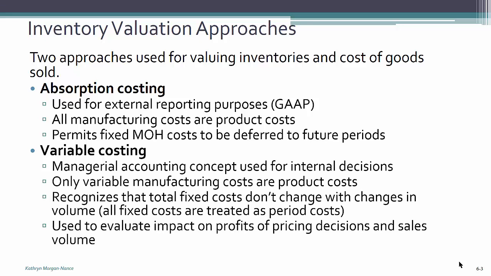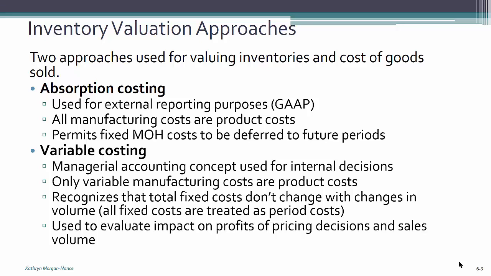Variable costing is a managerial accounting cost concept that treats only those costs of production that vary with output as product costs. Variable costing recognizes that fixed costs don't change with changes in volume, while variable costs do. Under this method, fixed manufacturing overhead is reported as a period expense. This approach dovetails with the contribution approach income statement and supports CVP, cost volume profit, analysis because of its emphasis on separating variable and fixed cost.